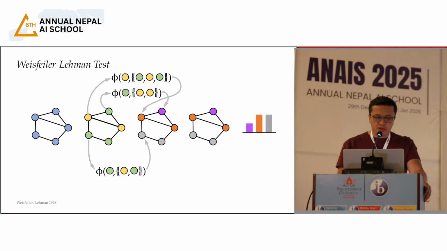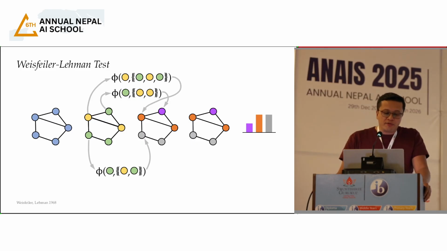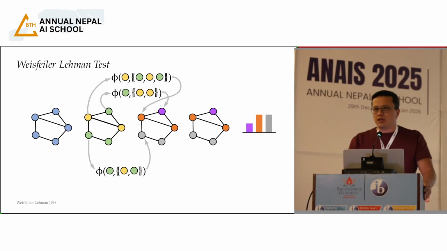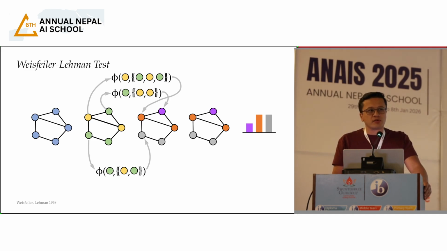And if I keep on doing this, for example, I can see that the update for the yellow node will look very different from the update to the green node on the bottom, right? Because for the yellow node, first of all, the colors are already different, and secondly, their neighborhoods are also different. So if I keep on iterating this, at some point in the iteration of this algorithm, you notice that you reach a point where the color distribution saturates. So the specific colors that you give don't really matter. It's just an abstraction of what the algorithm does.